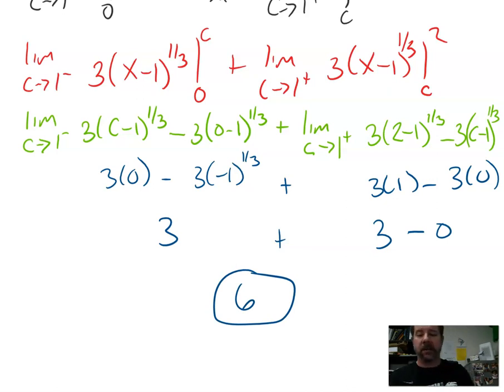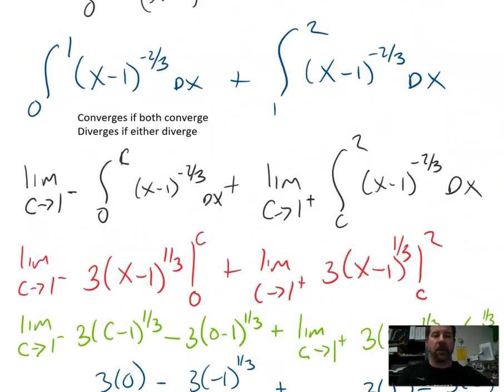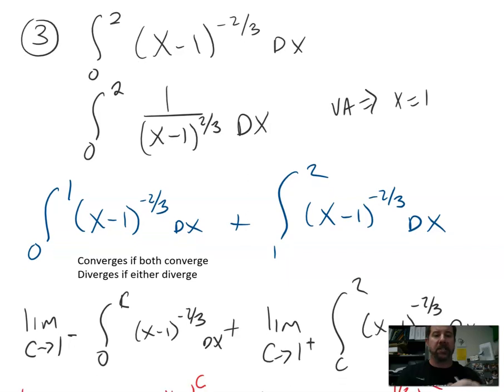Awesome. That was kind of fun. And going back and just double checking, going back to our x to the p thing that we opened up our discussion with, this was 1 over x minus 1 to the 2/3. And because that was a number smaller than 1, and we're approaching that infinite discontinuity of that vertical asymptote, that makes sense that this converges.